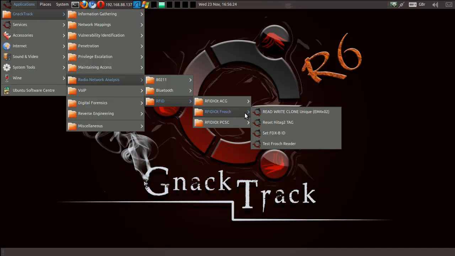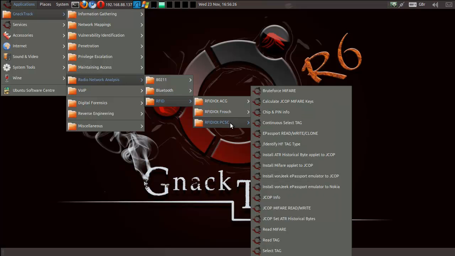This is, well, for me, awesome. I mean, it's like right out of a movie, the stuff that you can do with this, but it takes a lot of time to explain. And as you can see here, chip and pin info, which is basically for your pin number cards. All that stuff I will do because it's just awesome to be able to see what can be done with this.